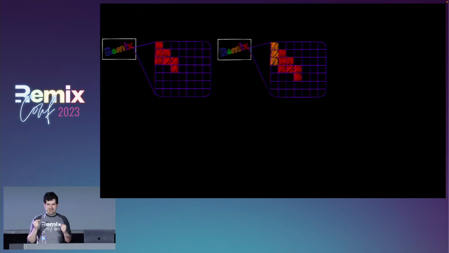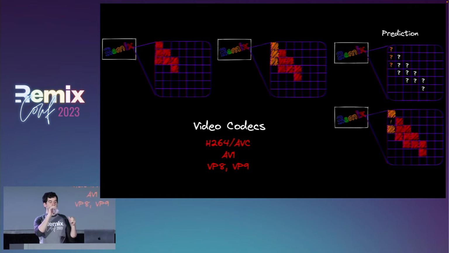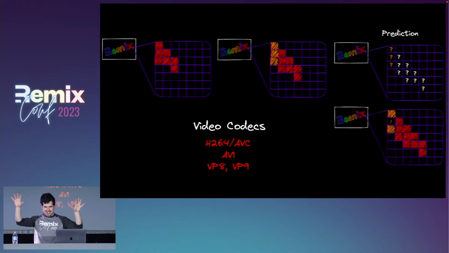Now, we can even do better. What we can do is start predicting what the next image is going to be. In many cases, the transitions are animations that go somewhere. In this case, the remix is slowly translating. And so the video encoder can start predicting what the next frame is going to be based on the previous ones. And then we can do a delta of the difference. The name of this step is a codec. And the major codecs are H.264 and AVC. In this case, the two are exactly the same thing. This is like JavaScript and ECMAScript. There's some trademarks and everything involved, but they are the exact same spec. And then there's AV1 and VP8, VP9.